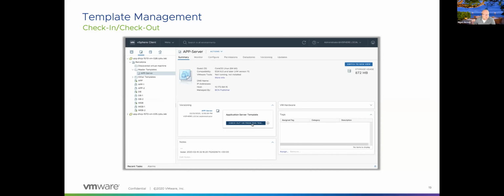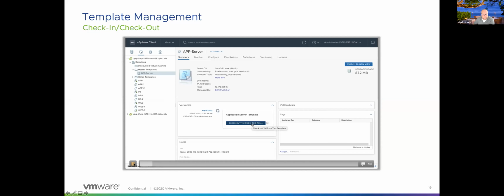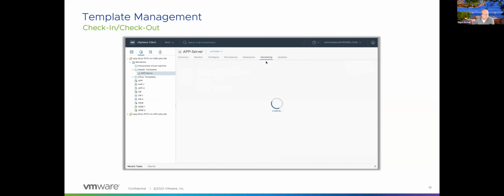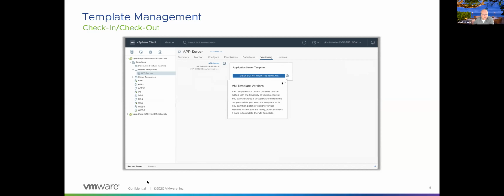What we see here is a new look on the template where we can actually check this template out. We're able to check it back into a VM or turn it into a VM, like we used to right click, clone, copy it back from a template to a virtual machine and then make our changes. We're doing all of that through this button here, so we're able to consolidate that workflow. As we click through this, you'll see that it's also on the main page, as well as a versioning tab. And then when we click on this button here, I'll just leave that for a moment.